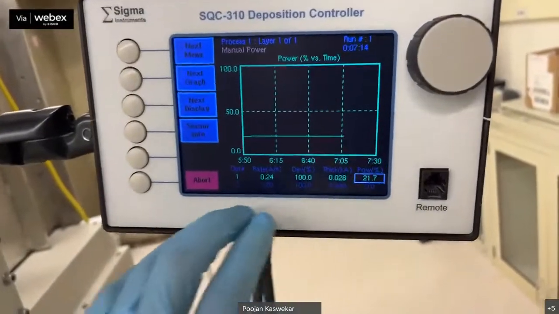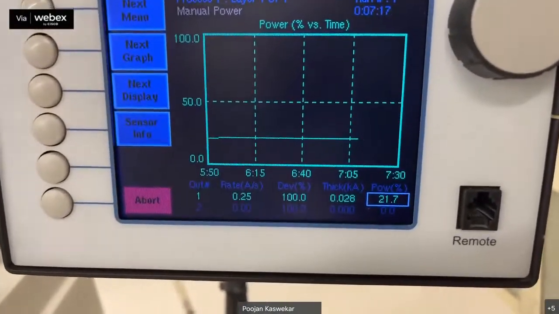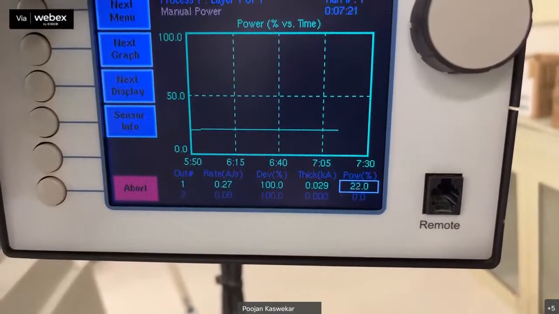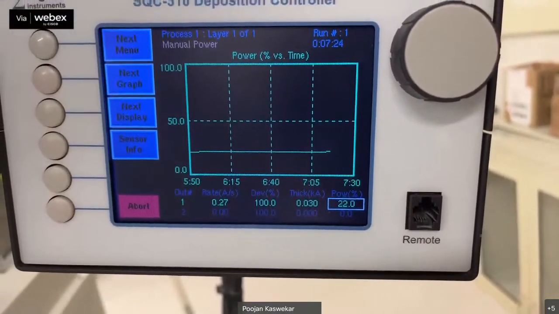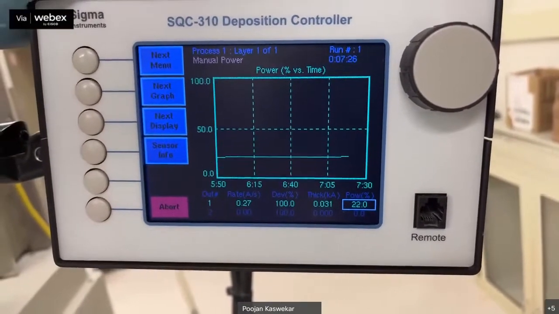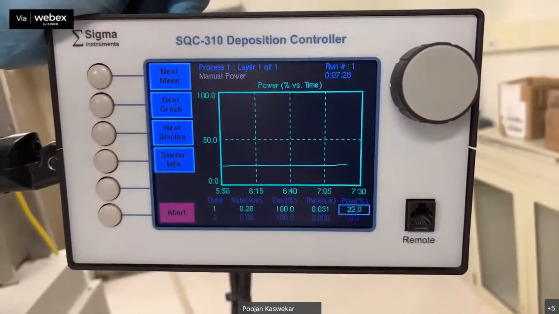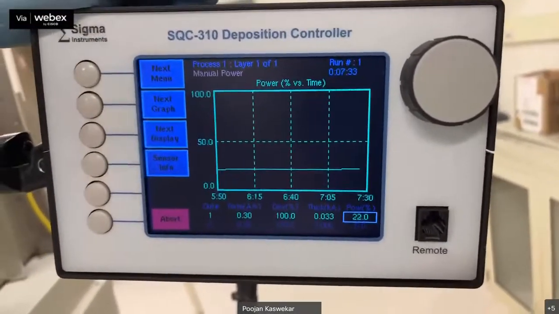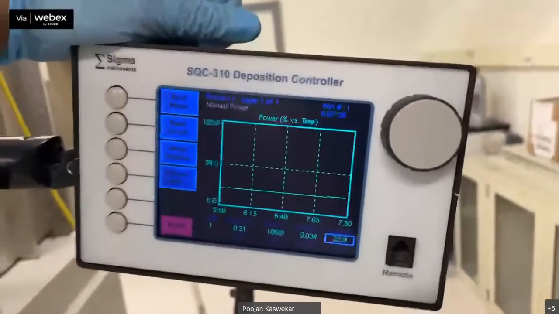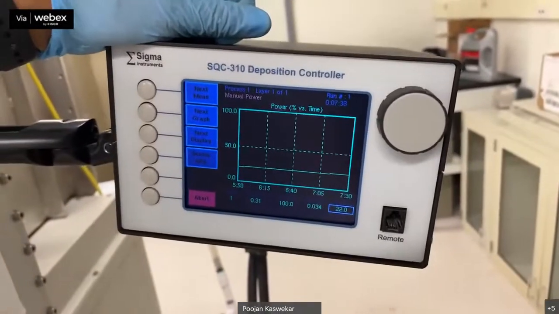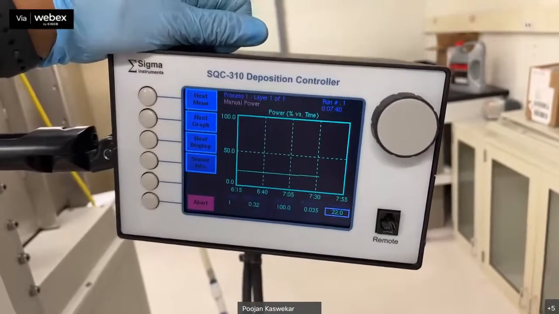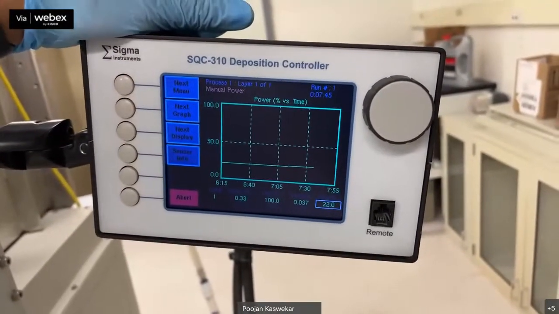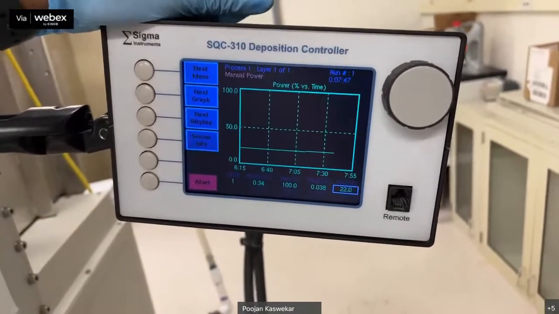So for the first 2 nanometer, I deposited at a very low rate. Now I'm gonna increase the rate a little bit, because after the first 10 nanometer, all you're gonna deposit is for the contact area. When you are depositing initially, if you put a higher rate, there is a chance of diffusion of silver into your perovskite layer. Diffusion of your metal contact is bad. It will create more shunt paths to the perovskite and your VOC will be very low.